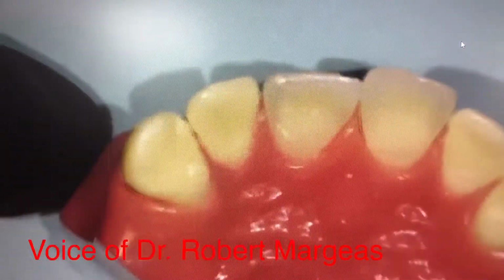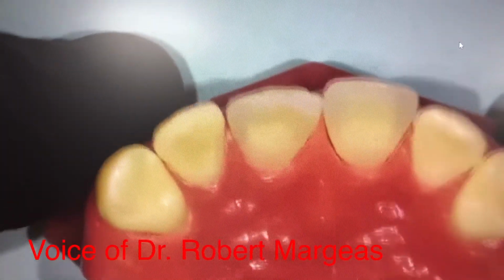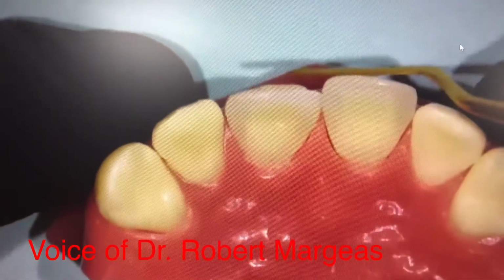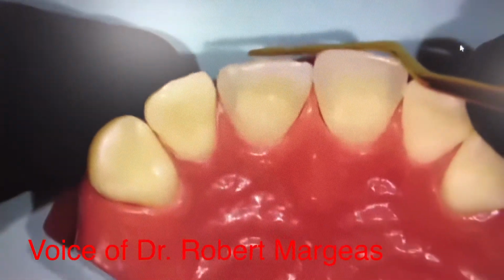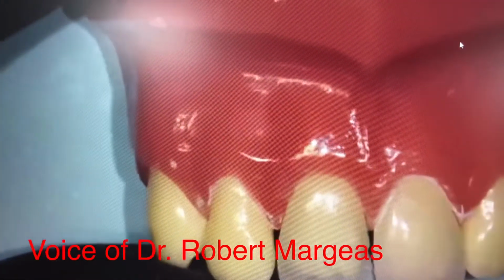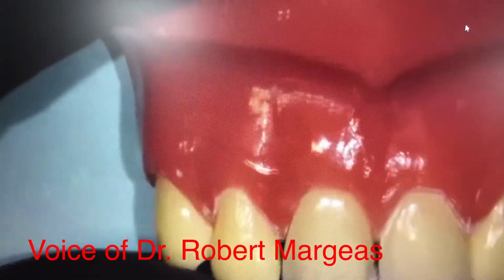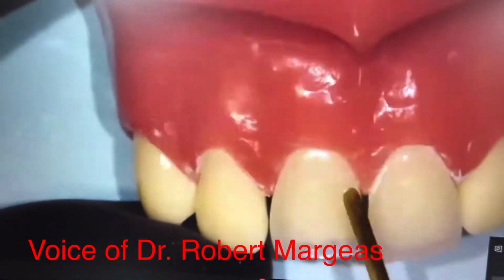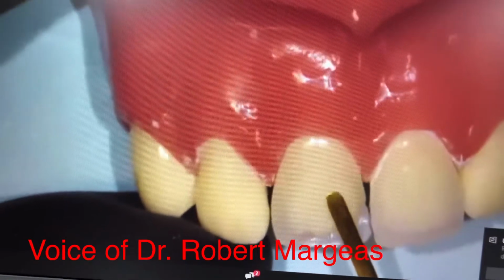So if I'm looking from the incisal, look at this here. I still have room for my enamel. I don't want this to be too far out so that I don't have room for my enamel. You can see I have room there. So you can start to see that this blends into the tooth. You don't see where the fracture line was.